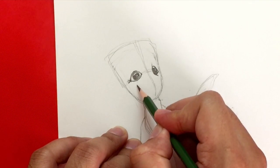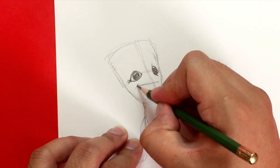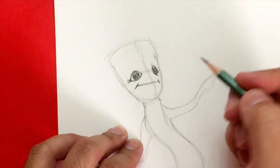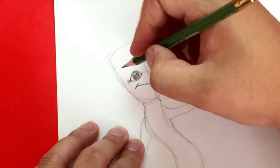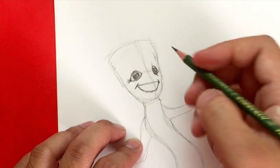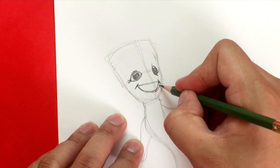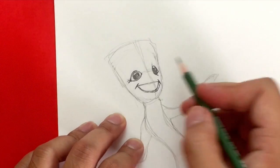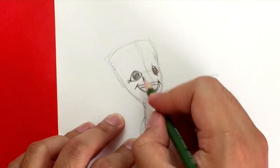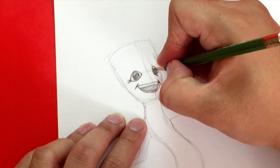And it's gonna start over here underneath, kind of underneath this eye right here. We're gonna draw a line going across like this. All right, a line on that side. An angled line, and over here a line like this, and then we're going to bring a line going down like this and here as well, and we're going to make that meet, and that's the smile. I'm going to draw this line like this because that's going to create like a lip, like that, and you kind of want teeth, so I draw a line inside the mouth. I'm not going to draw each individual tooth, but what I'm going to do is I'm going to shade in the rest of the mouth like that. So that's kind of Groot's face.